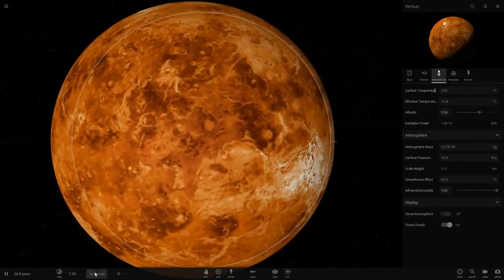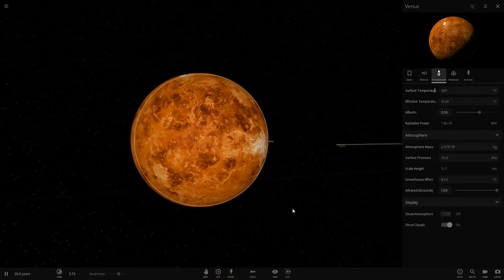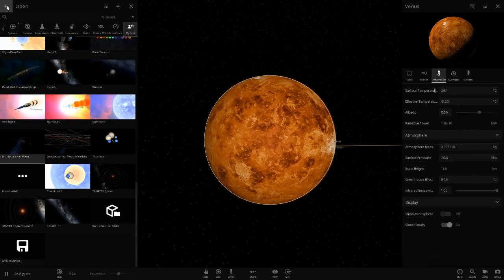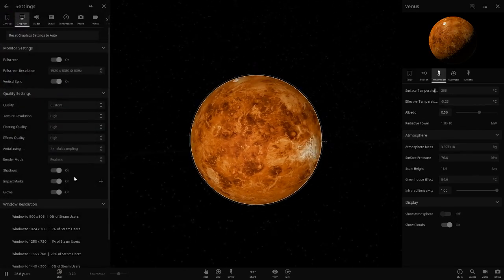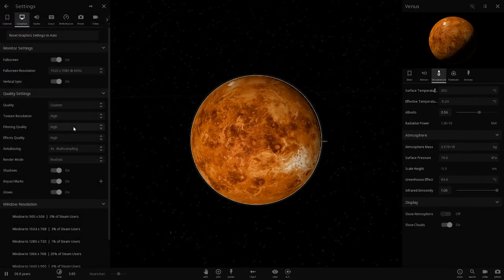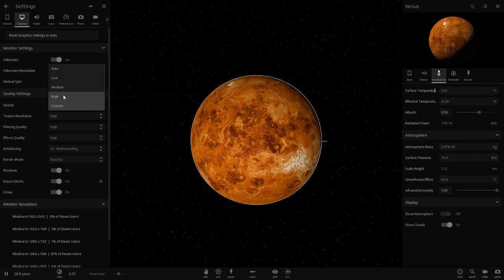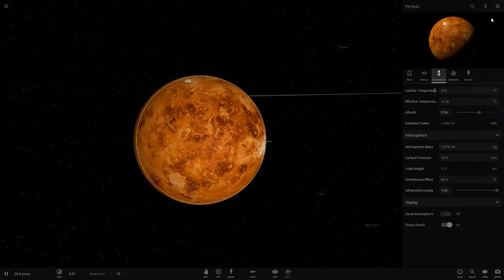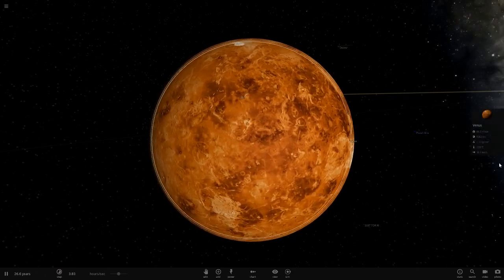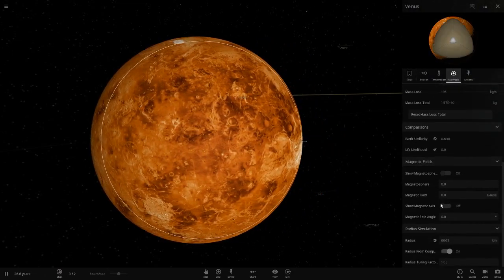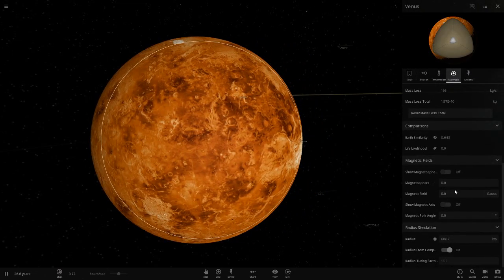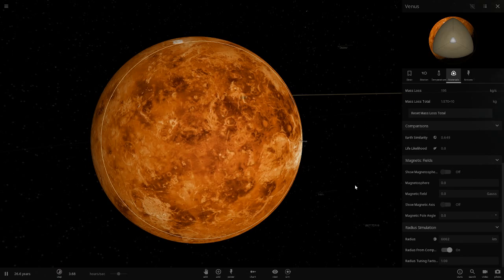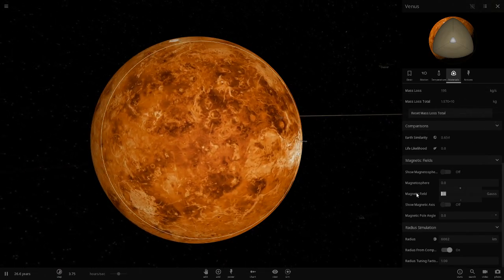From what I know as well, Venus is like Mars. It has no active volcanoes, I don't think. So if anyone can clarify that, that'd be good. But I'm pretty sure Venus does not have any active volcanoes. It's not like Earth, where it's got active volcanoes and stuff like that. This is a very dead planet. That's why it doesn't really have a magnetic field, because it's not geologically active. But for the sake of the video, we're going to give it a bit of a magnetic field.